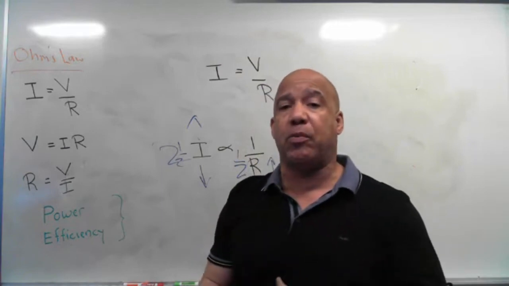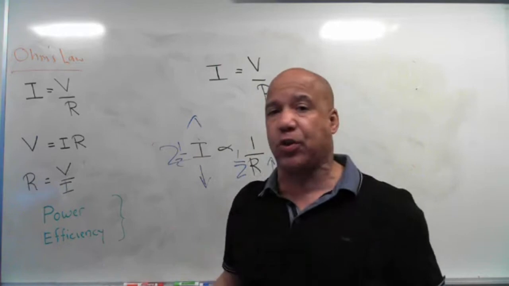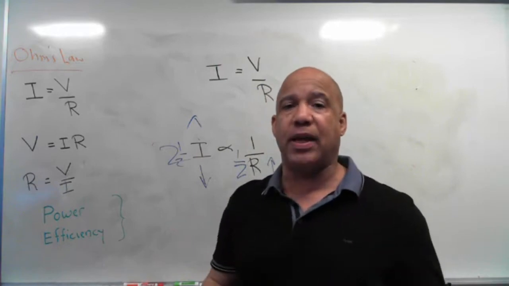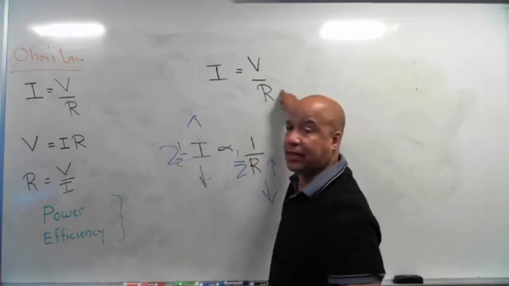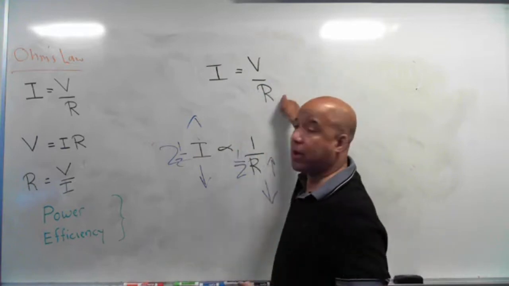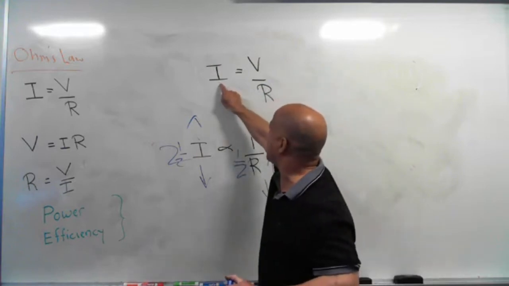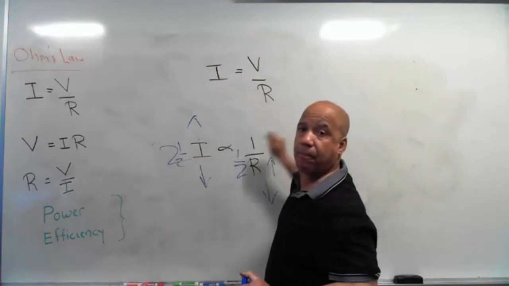I think on Tuesday, when we talk about resistance, we've got a whole lecture on resistance. Color coding and resistive devices, it'll probably just blow your mind. You'll see exactly how this is done. But it all starts right here, the fact that there's an inverse relationship between I and R.